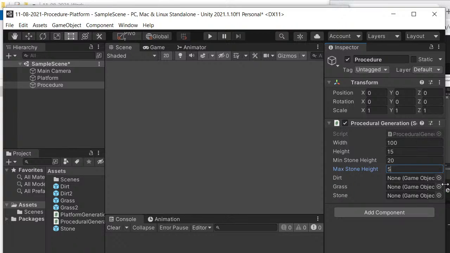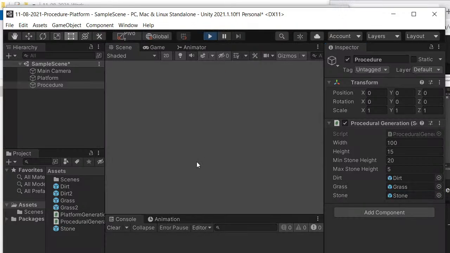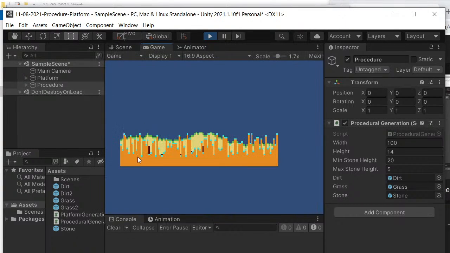Okay, and then the dirt, we should be able to, no, it doesn't, okay. Procedure, dirt, we'll just go ahead and drag it in. Grass, go ahead and drag it in, and stone, okay. Now, they're going to be on top of each other, but we will compare and contrast the colors. Okay, they both have the same kind of logic.